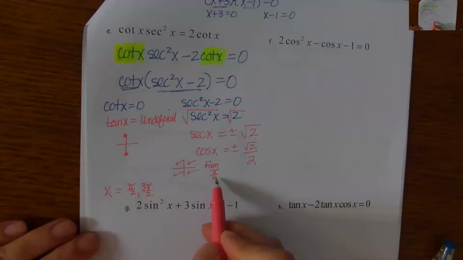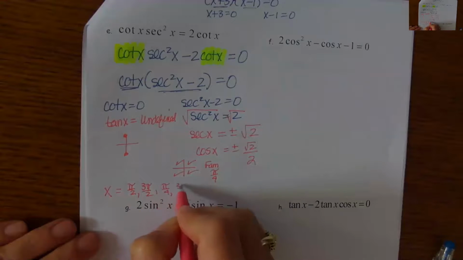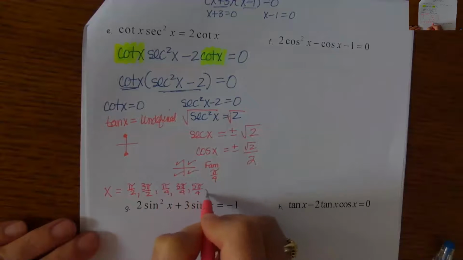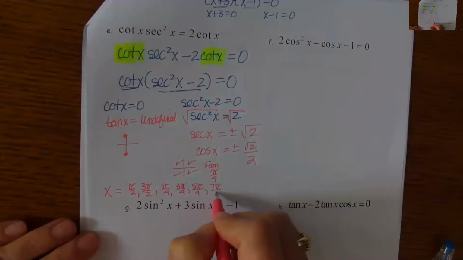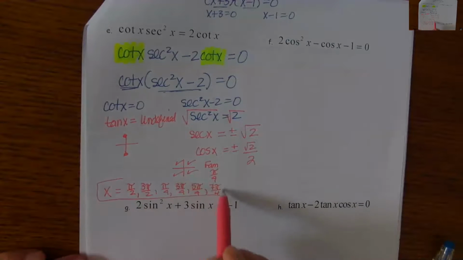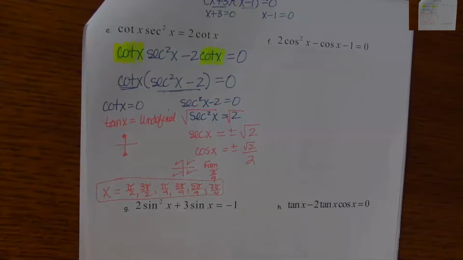Now, I need my 4 pi over 4s for this one. So that's what? Pi over 4, 3 out of 4, 5 out of 4. Now it's 1 bigger, and then 1 less than double. How many answers do we have for this problem? 6 answers. How much credit do I get if I know 5 of them? None. I have to know all 6, okay? What do you think? Not too bad? Not that bad, right? I like it better than polynomials because you know the answers. No big scary things, right? All right.